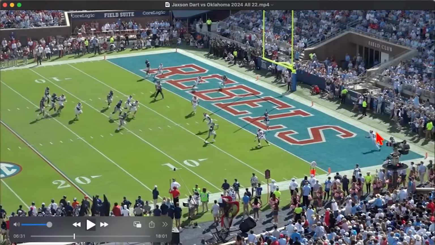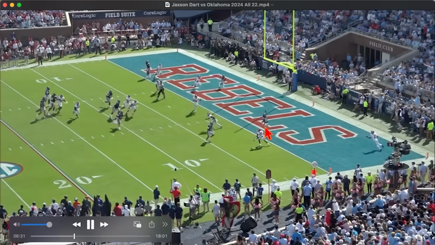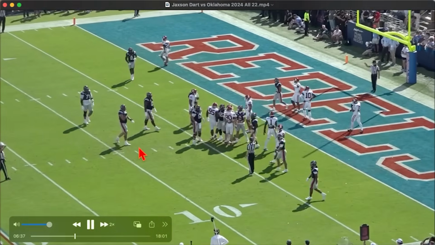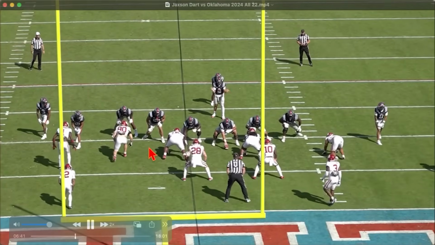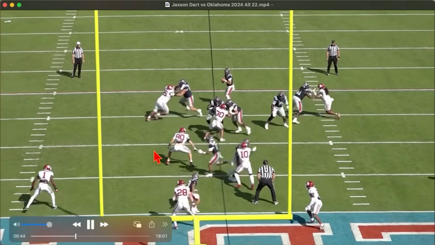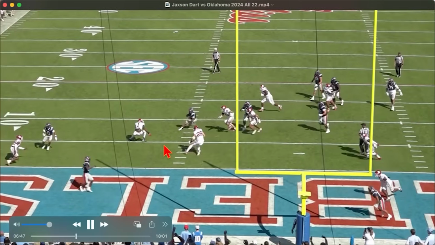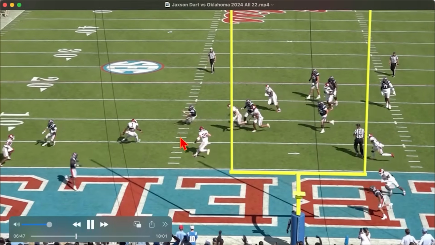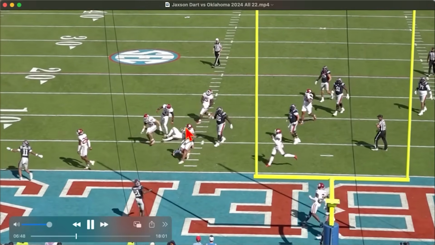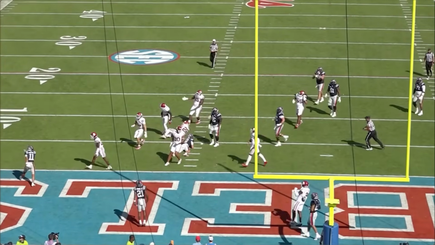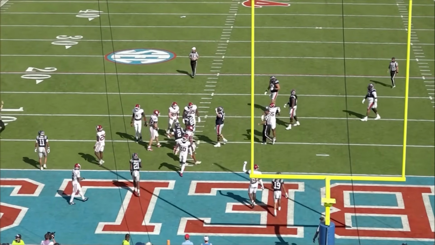If we keep our eyes up, we may be able to get the back for a touchdown in the end zone, but we've got our eyes on the marker. He ends up sliding to avoid that big, massive hit, which I don't blame him either, but you end up with a 4th and 1. I think he more kind of loses his footing right here and doesn't want to take a hit while off balance. End up with a 4th and 1. They hand the ball off to Juice Wells, and you get a turnover on downs.